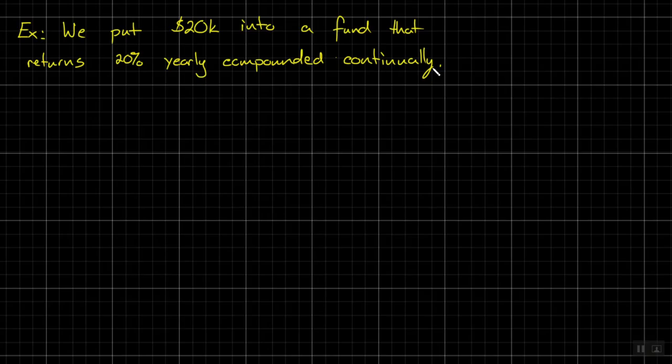$20,000 into a fund, give me 20% yearly compounding continuously. Now, here's the deal. I really want a Porsche, but I can't afford a brand new one because those are like 200 grand. But the good news is I've checked. This is all made up, just so you know. And in Anchorage, I can get a 2014 Boxer 911, which is like the Porsche-iest looking Porsche that you can find, for exactly $60,000.